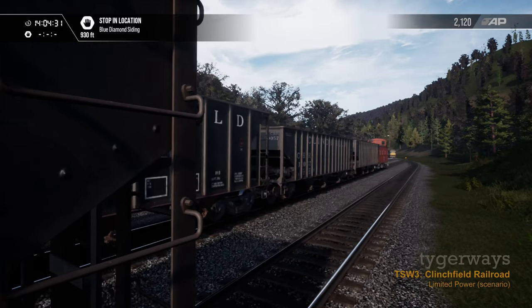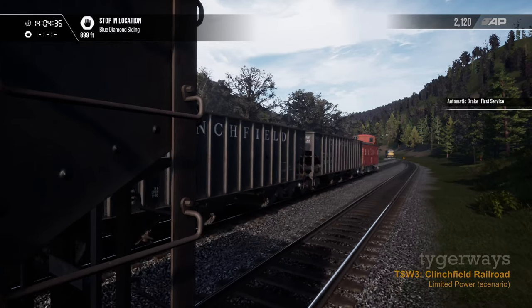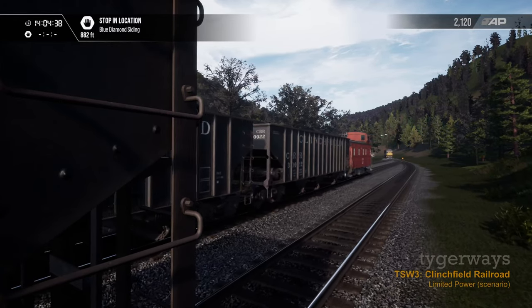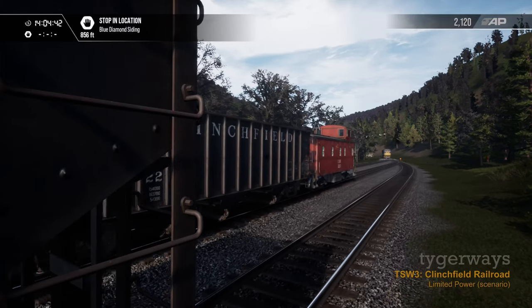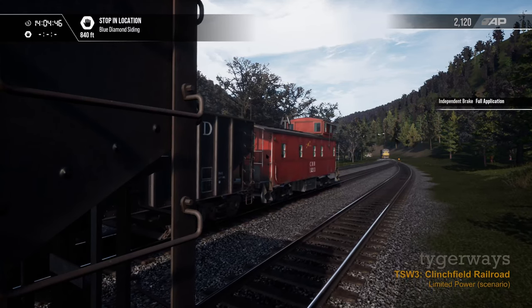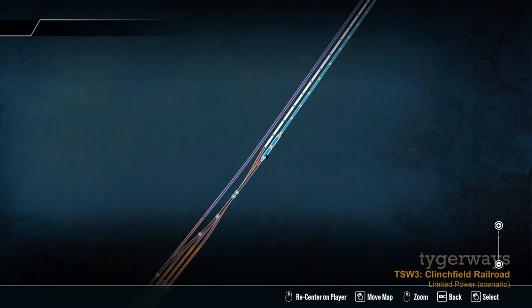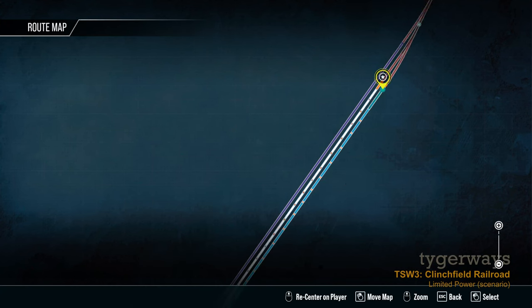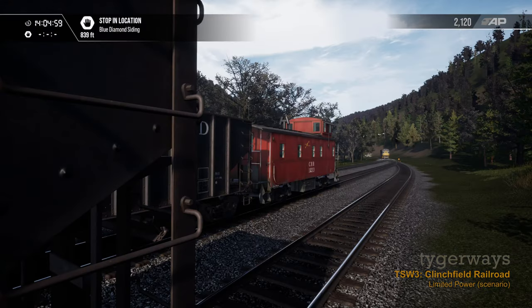Behind our caboose you can see the other locomotive waiting. Was that not enough? Let's see. Just not enough. We have to go all the way back behind our own caboose so that the train registers.